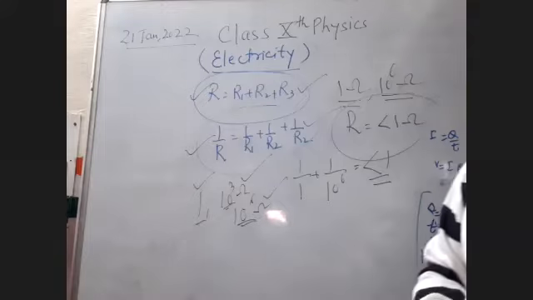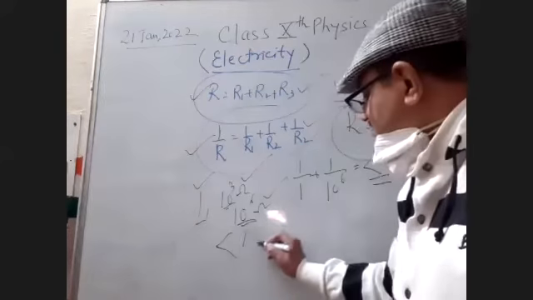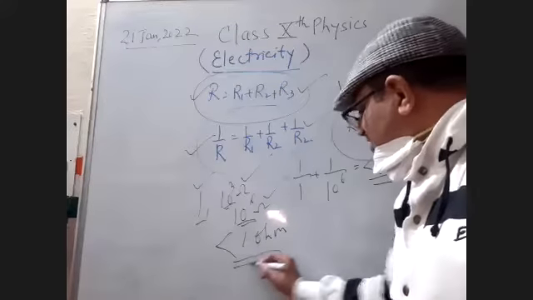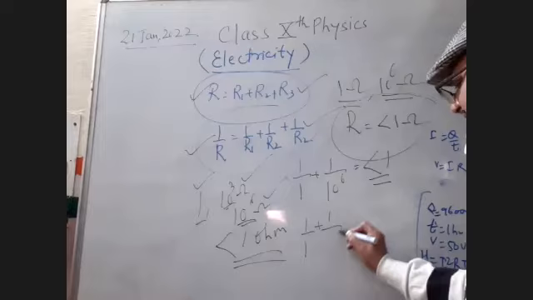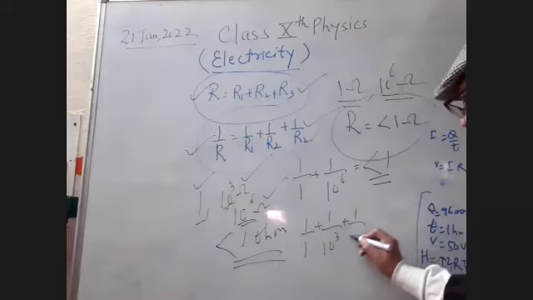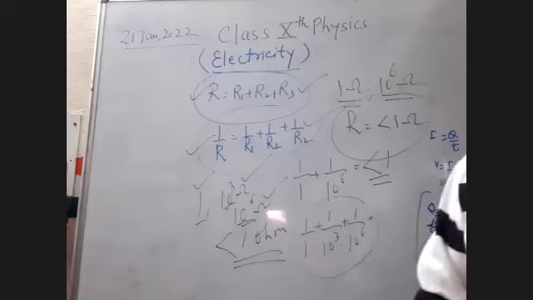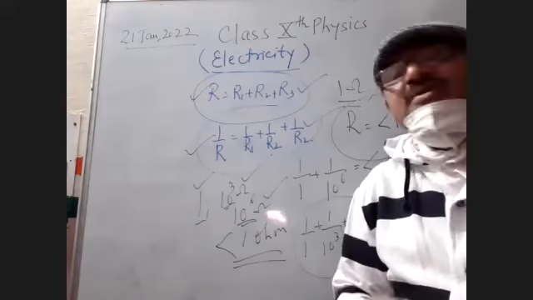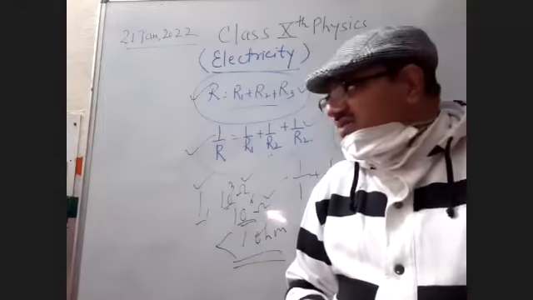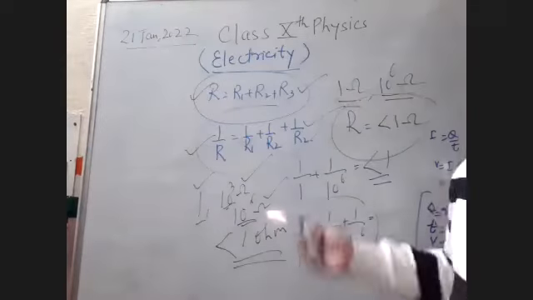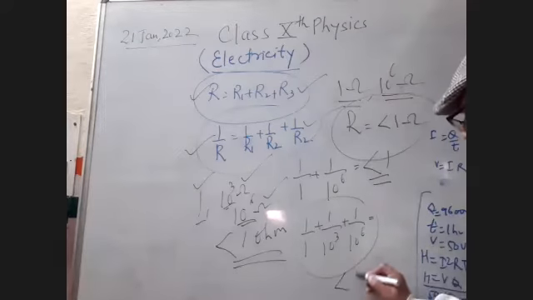In this case also, students, the total resistance will be less than 1 ohm, because in the denominator, if I use the formula 1 by 1 plus 1 divided by 10 raised to power 3 plus 1 divided by 10 raised to power 6. If I calculate all these three values in the denominators, students, if the value is more in the denominator, definitely the result will be less. The result will be less than 1 ohm.